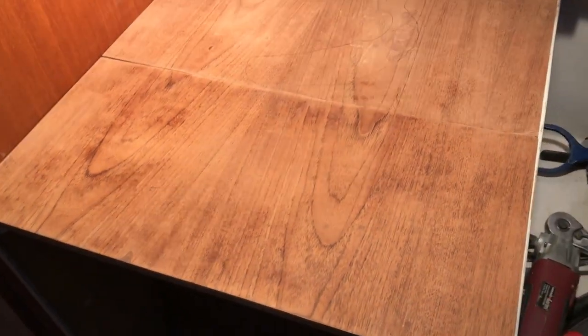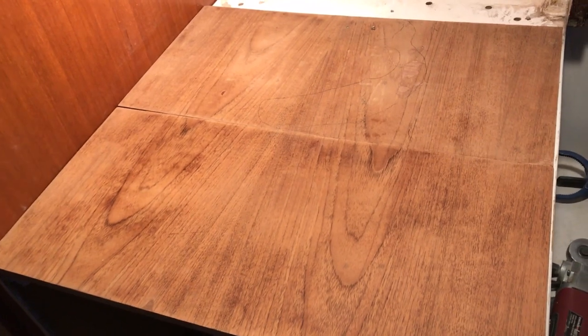Also, because I like the inlay that I did here so much, I'm thinking that I might do one here on the chart table. I did sand a little aggressively in some spots, so I'll be able to cover that up with an inlay anyway. So let's see how that comes out.